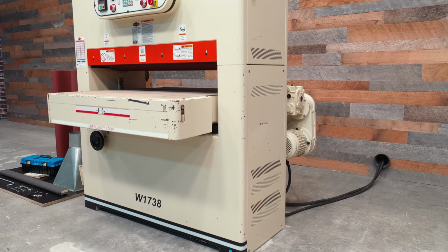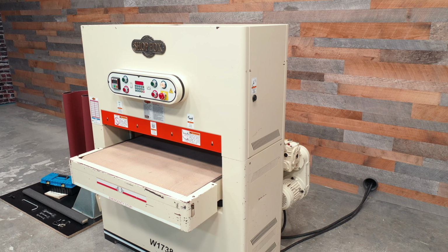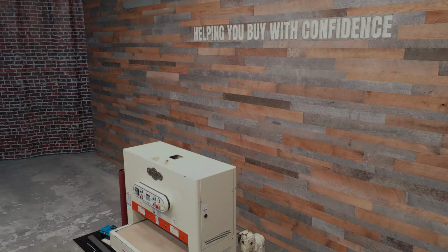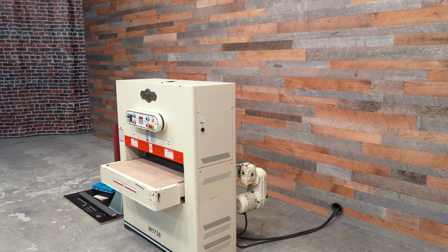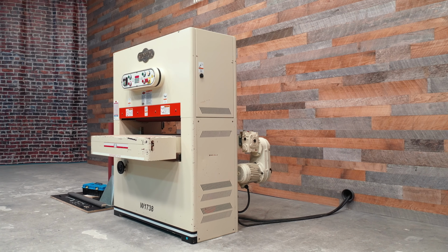The main motor is 15 horsepower, while the variable speed is 1 horsepower and capable of 15 to 49 feet per minute. This machine is currently wired for 230-volt three-phase operation. It also features a digital readout with powered elevation.